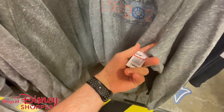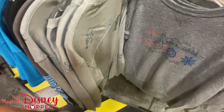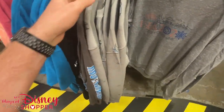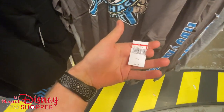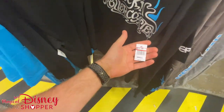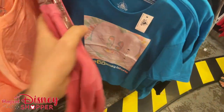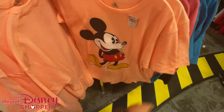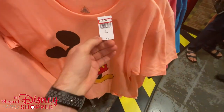This Disney Cruise Line crew neck was $44.99 and goes for $9.99 — very steeply discounted. $13.99 was $46.95. Rock and Roller Coaster shirt, $12.99 was $40. While there have been price increases on Spirit Jerseys — now up to $39.99 from $29.99 — there are a lot of great options for other shirts.